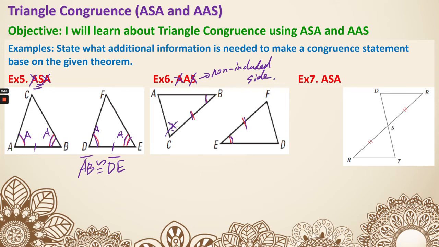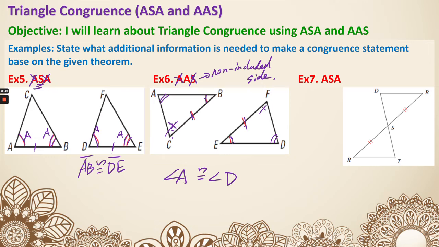We can't, because that would give us angle, side, angle. We would have to use the other angle right here. So we can't use that one. It's got to be this one because that's the actual piece of information that's required. So angle A is congruent to angle D. It's not saying that you can't use ASA. Just for this question, the requirement says we are trying to use AAS to prove. That's why you need the angle to be the one that is not including the side.